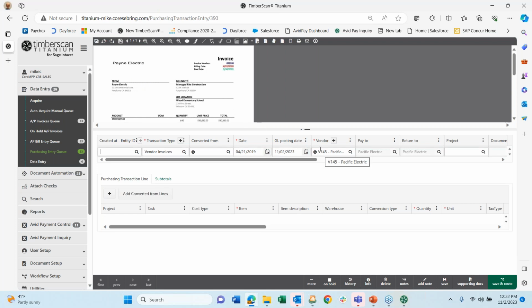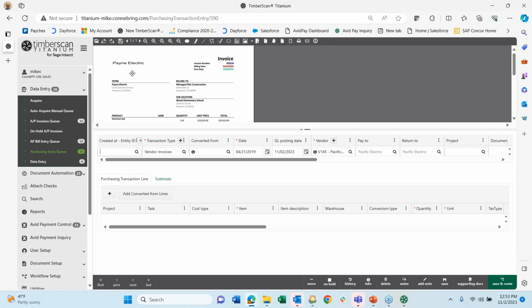It just so happened in my case, I don't have a Payne Electric vendor code, so that's why I used Pacific in my example. But I get it, I understand. There's nothing that will go through and say, you know what, you used the wrong vendor number. Just like if I were keying this into Sage 300 CRE or into Sage Intacct, it's not going to tell me I used the wrong vendor code there either.